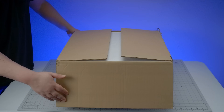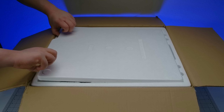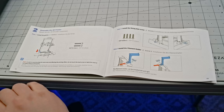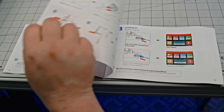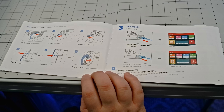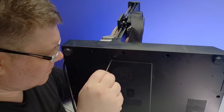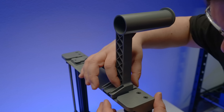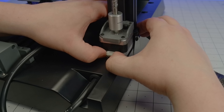At least, that's the sentiment I gather from the PDF they sent. And it's apparent right from the start with this one-step assembly, which is further broken down into these four sub-steps, which are further broken down into these bunch of illustrations. But really, they just want you to stick this onto here, a couple of M5 screws from beneath, a couple of M4 screws from the sides — this will totally hold a roll of toilet paper — snap in a few harnesses, and she's about done.